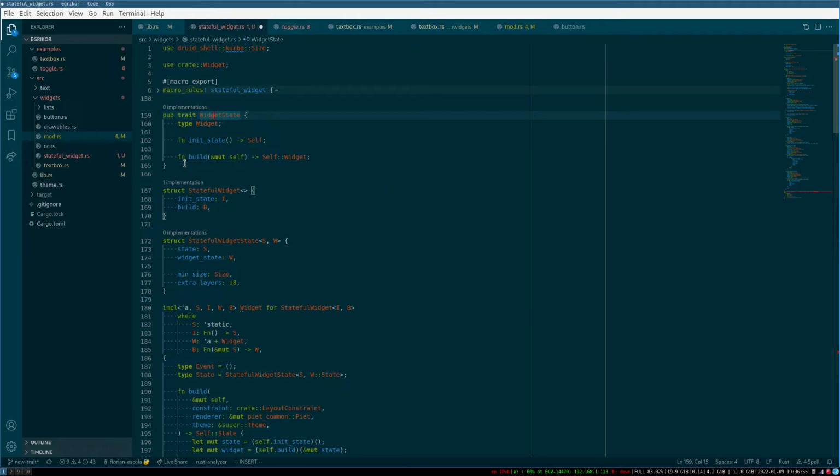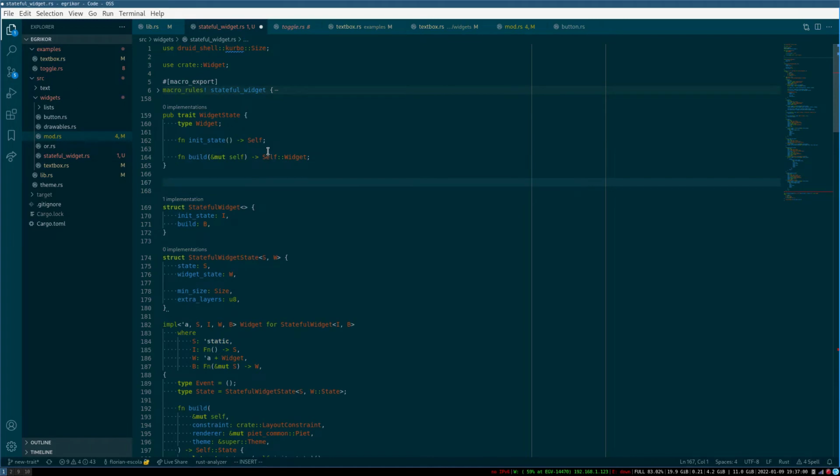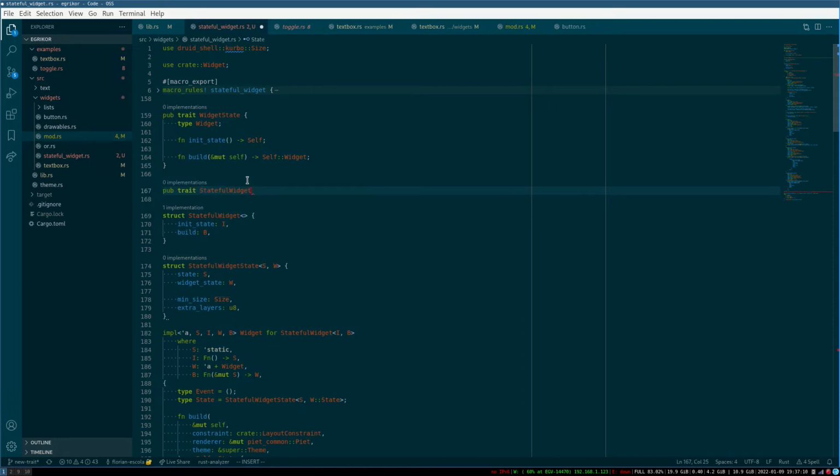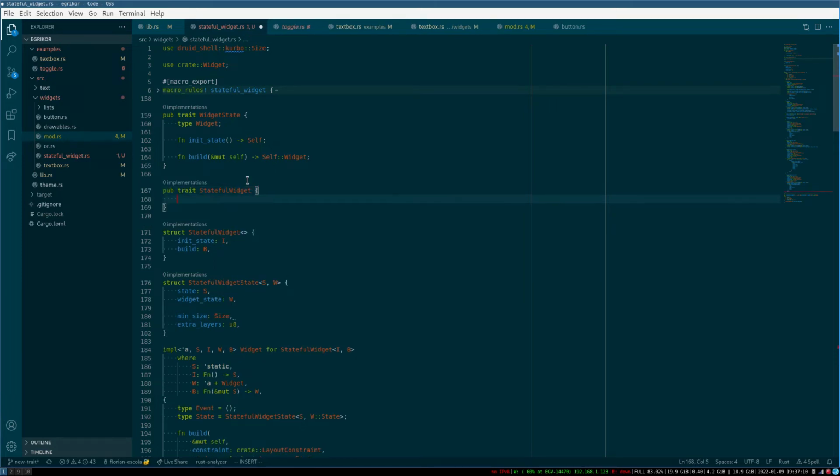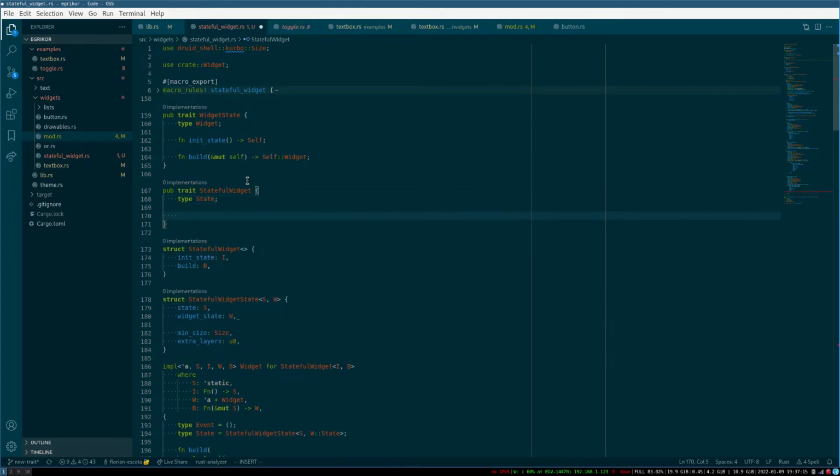So yeah, I think we'd have to do that. Otherwise, it would be, let's call it stateful widget, and type would be state. Init state would have to do nothing with self, which is possible, I think.